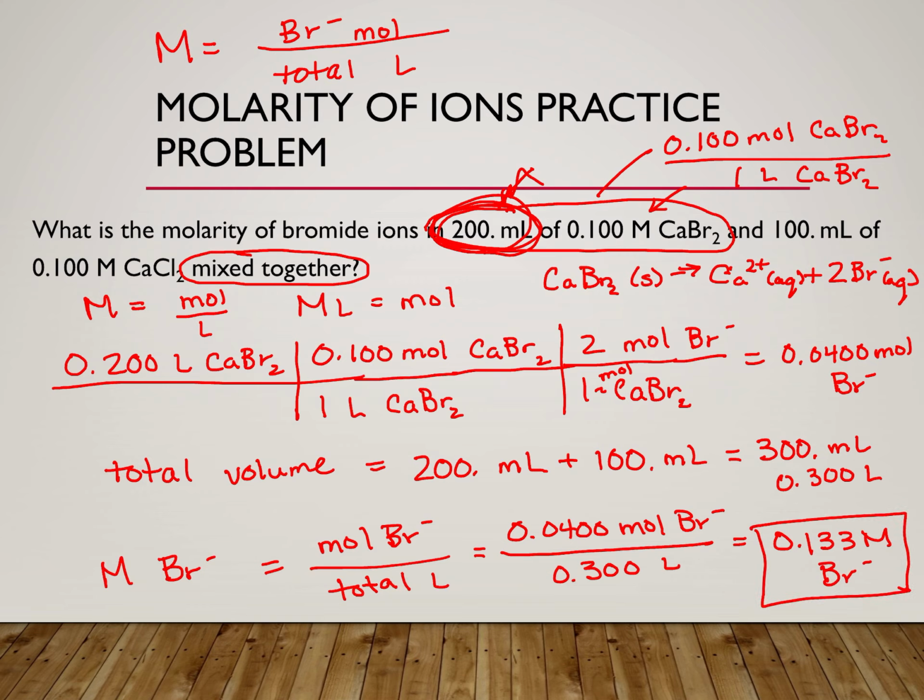Okay, so this is a different kind of problem than we were asked before. In the problem earlier, we were just asked the molarity of bromide ions in one solution by itself. This question is different because this asks what is the molarity of the bromide ions when we have stuff mixed together. So that's why we needed to go find the moles of bromide that we put in there, divide it by the total volume, the new volume, and then find the molarity of our bromide ions.